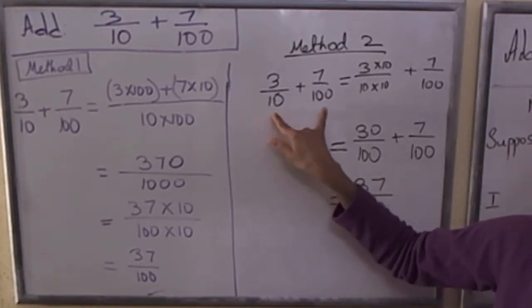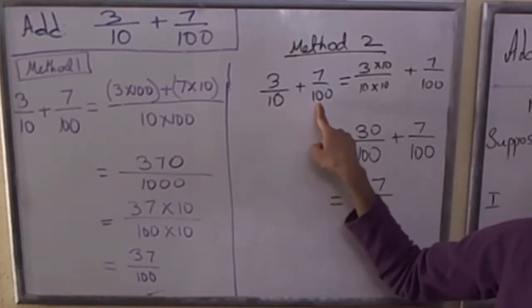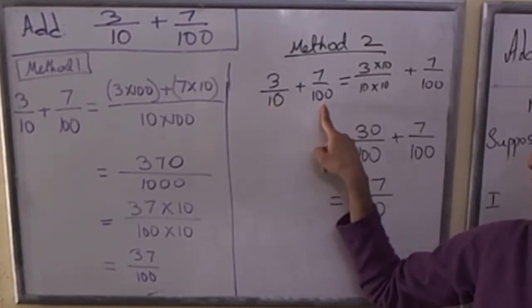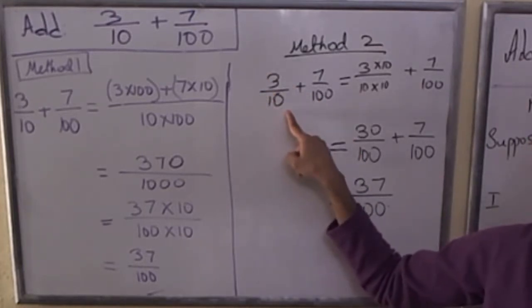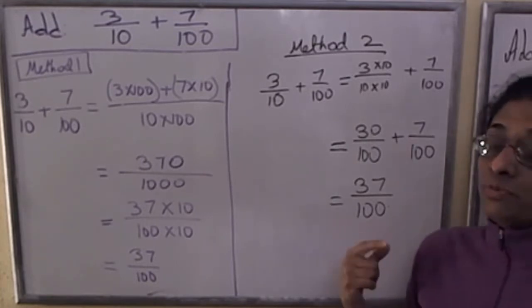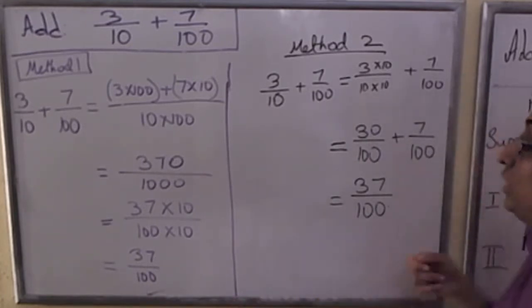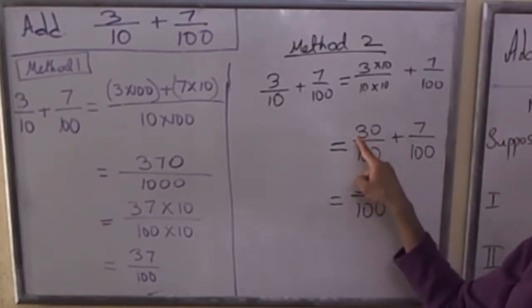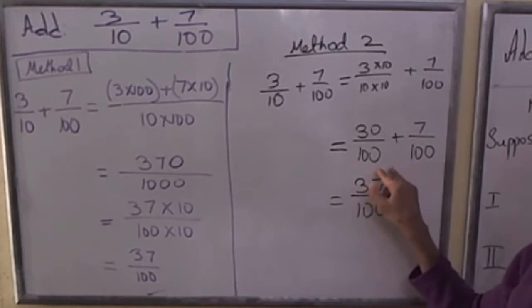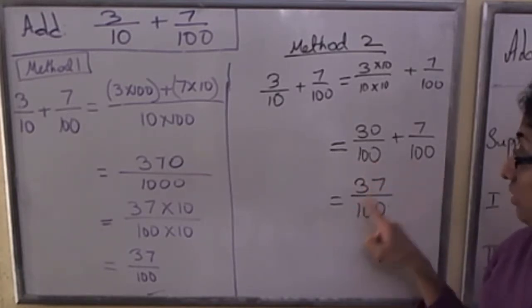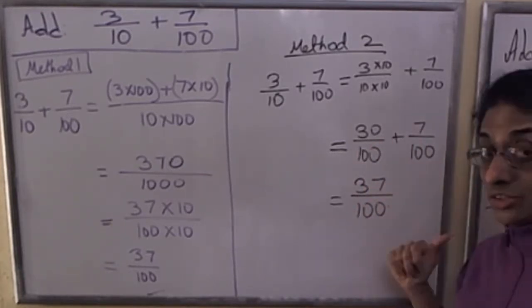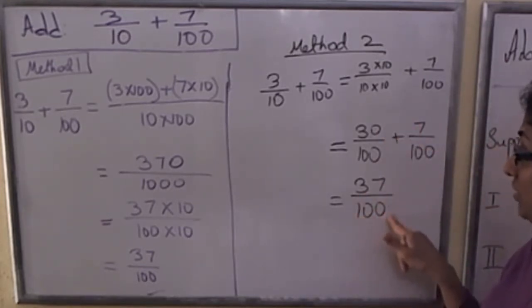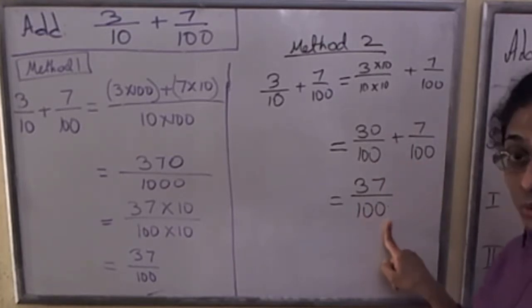We notice that we cannot add the two fractions right away because of the uncommon denominator. So then what we think is, since 10 is a factor of 100, we could replace 3 over 10 by an equivalent fraction. By applying the fundamental fact about equivalent fractions, we multiply numerator and denominator by 10. So now we have 30 over 100 plus 7 over 100, two fractions with the same denominator. Then we can add using the addition of fractions formula 1 and add the numerators to get 37, and the denominator is still the common denominator, 100.